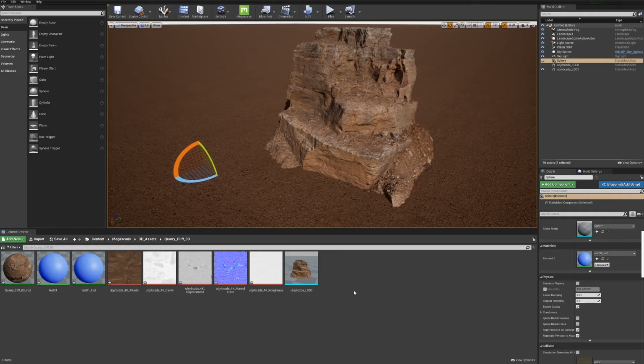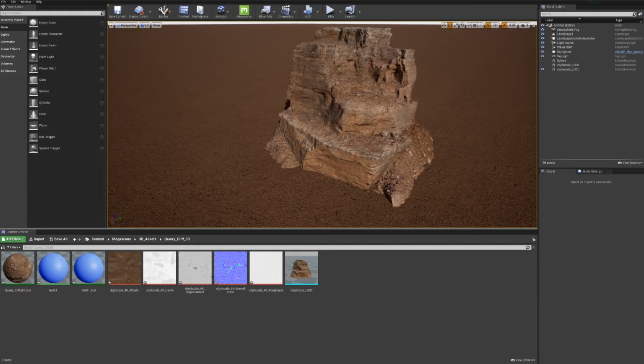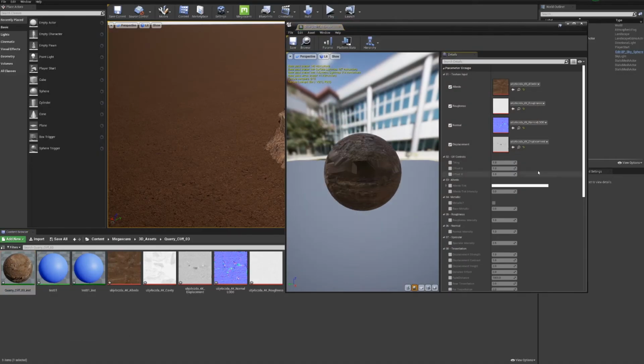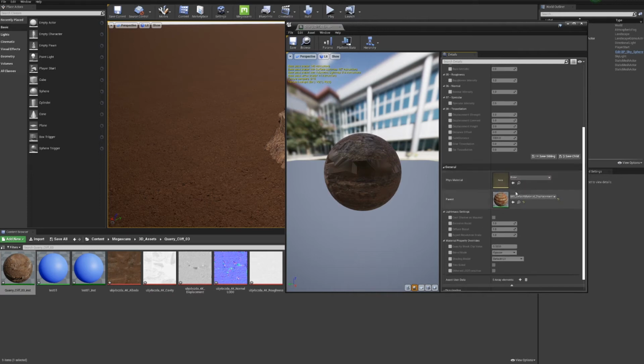blending in. The way that we're going to do the blending is by applying the same technique that we used with the sphere. However, because this is a Megascan asset, there's one little step that we have to go through first. So you open your Megascan material, and you will be familiar with this if you have seen any of my other tutorials. You will have your master material down here. Usually the materials that we get for the Megascan assets are instances of a master material.